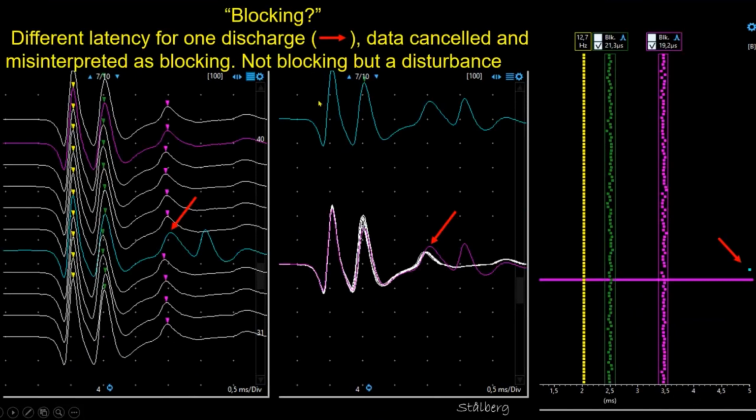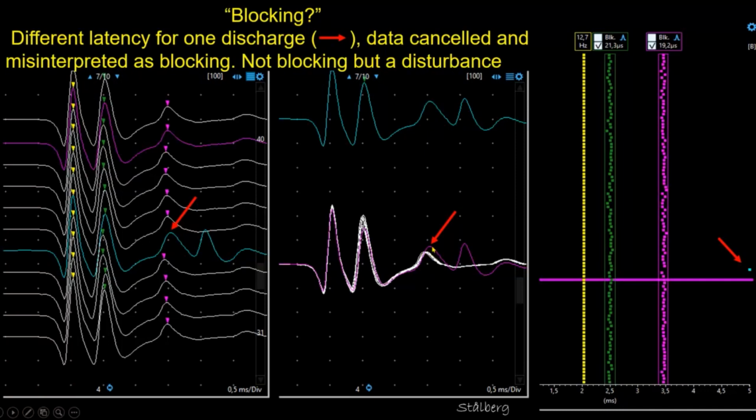Here we have a situation where we trigger on the first, and we see more spike components, 1, 2, 3, and we see first, second, third. And then at one occasion in this recording, blocking was indicated. That means that there was a missing signal, and that was this occasion, where the variability of this one is within this range, and the peaks should all fall within.